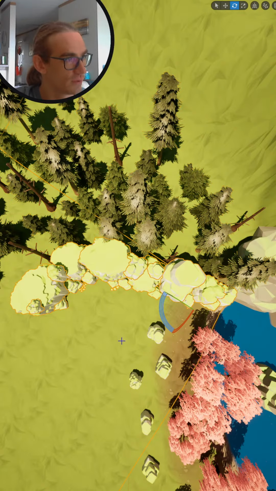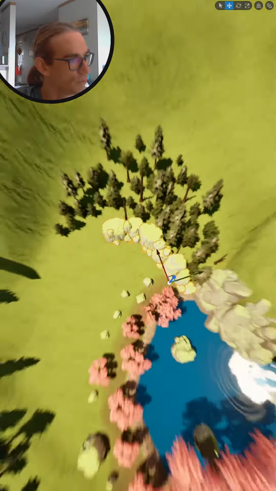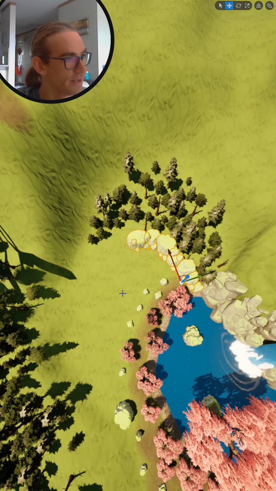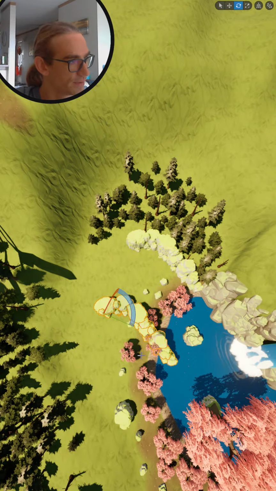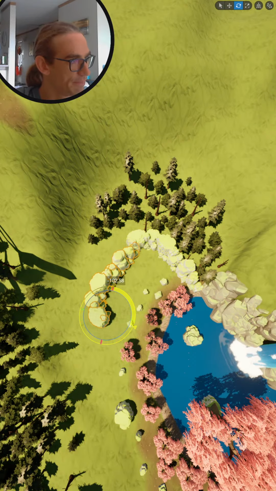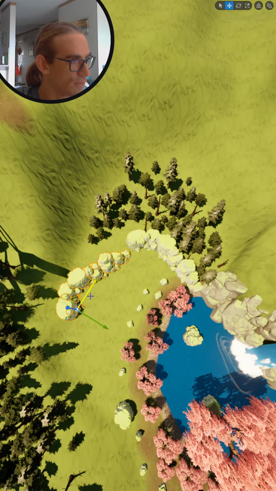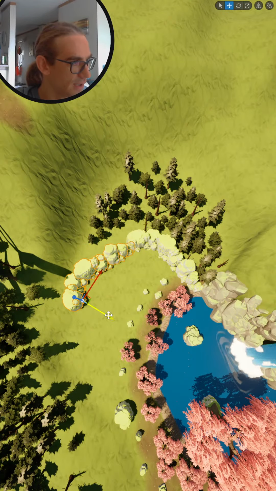Deselect with Control the landscape and the foliage actors. Now the water, and now I should be able to only move this. Awesome. Now I'm gonna go Control D to duplicate, and I'm going to move this around. Then I'm gonna paste it just like that, and then I will modify this to make it look nice.